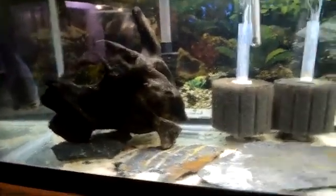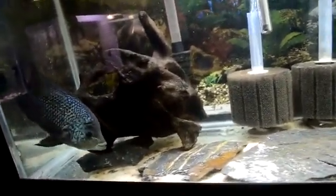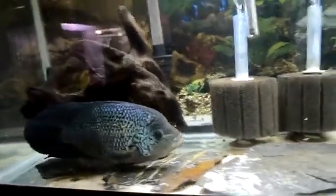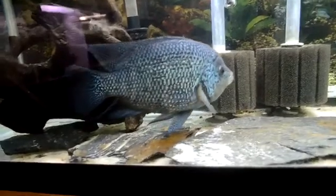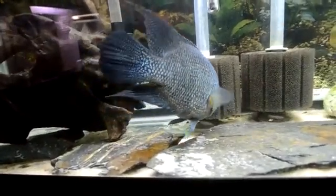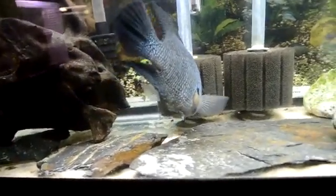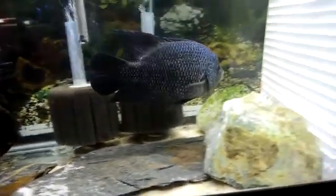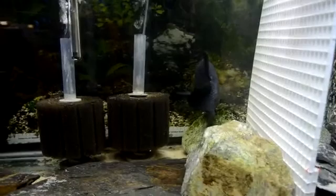Since I pulled the fry, the pair has been a little more active, which I like. I've got to have interaction with my fish. And the thing with Prime is, he was just showing me his ass back there in that back corner of the tank, and I wasn't really appreciating that too much. Look at his colors. When he hits that light at the right angle, man, he just glows. These are the electric blue Umbies, pretty much.